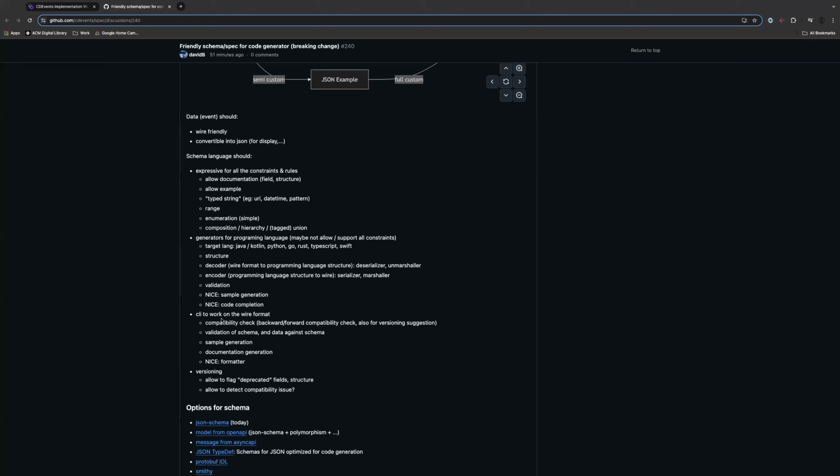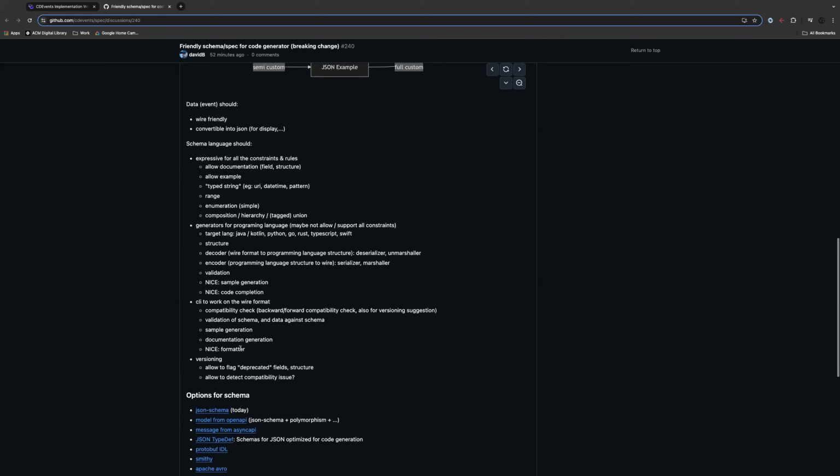For example, to generate the sample, or when we have a message, to check that it matches the schema if we have an event. Gotcha, so it could be some kind of reference implementation. I'm not sure on that. Okay, we can work out the details, but I get what you're saying here.